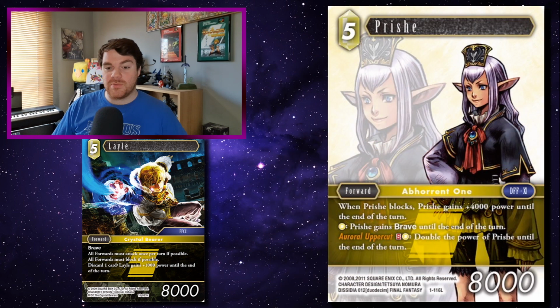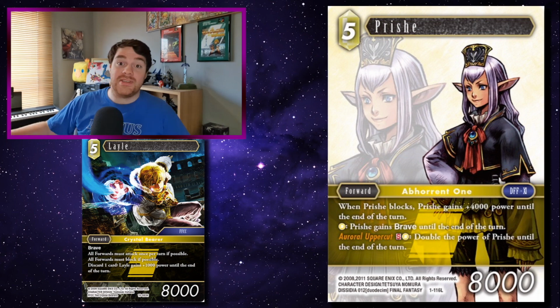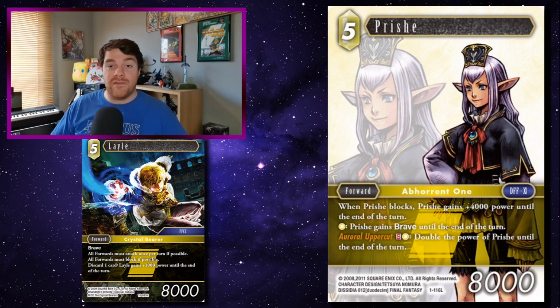Preesh. So when Preesh blocks, Preesh gains plus 4,000 power until the end of the turn, and that's every single time she blocks. So your opponent attacks with a few forwards, Preesh blocks, gains plus 4,000, blocks again, gains another 4,000, and it'll just keep on going up and up and up. If you have Minwu on the field, then obviously Preesh won't take any additional damage, but she'll keep on getting bigger, which is horrible for your opponent.